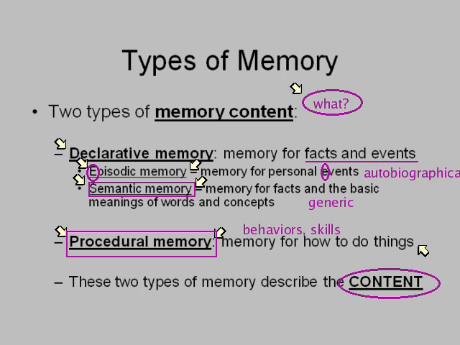Your recollection of how to use your clicker, if you had a clicker course, is an example of what type of memory, whereas your recollection of the events from your first day of class this semester is an example of what type of memory. Okay? So how to use a clicker versus the stuff that happened on your first day of class this summer session. Which is which for that one? So choose one of those and submit it. It's a double-barreled question for you there, just to make things a little more challenging.